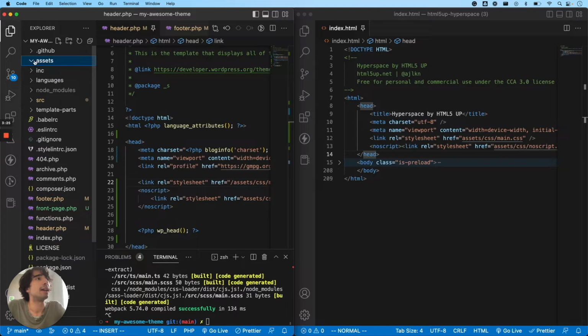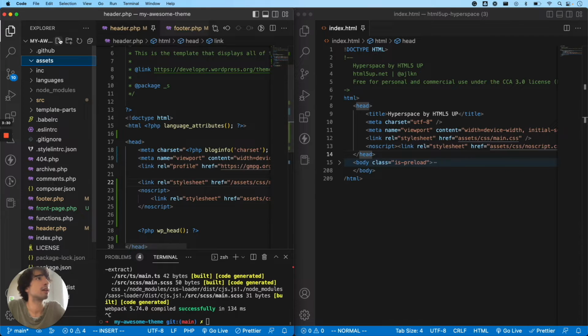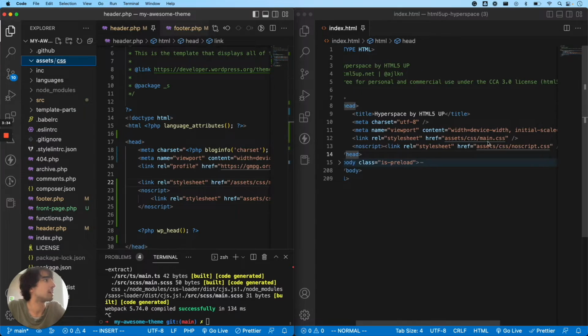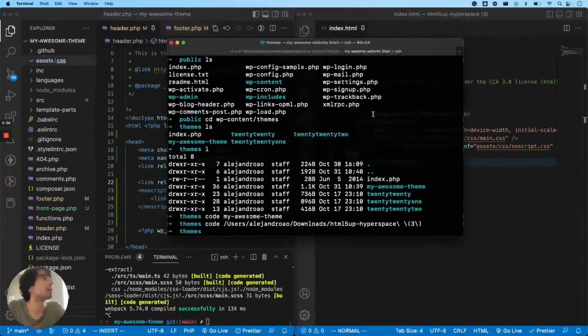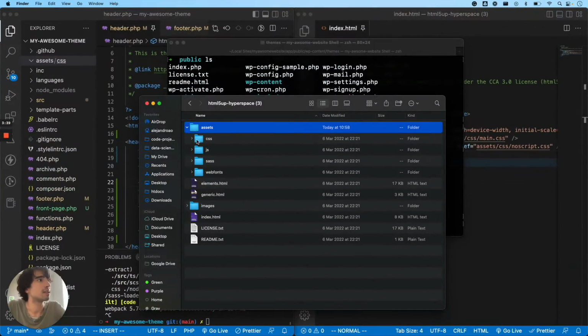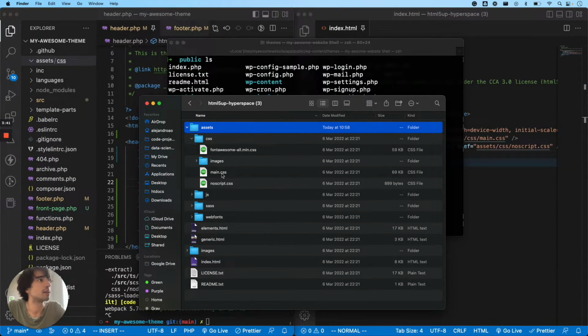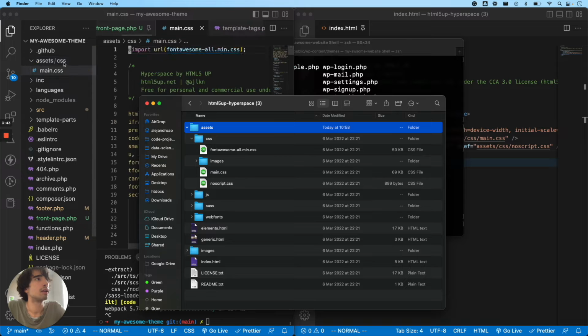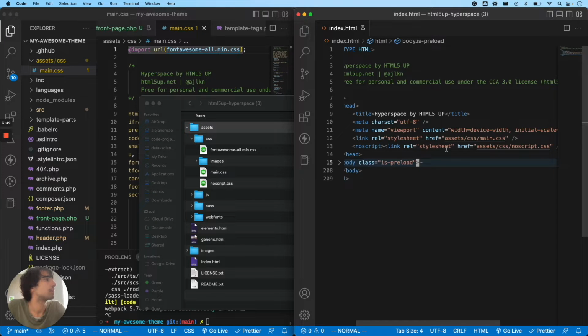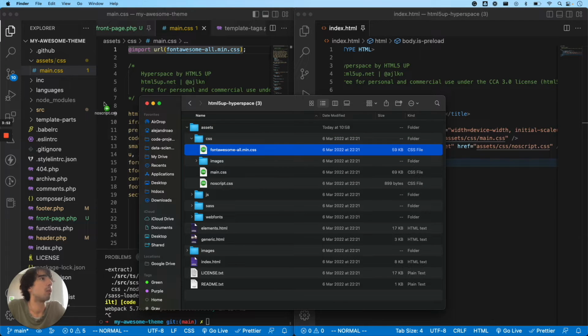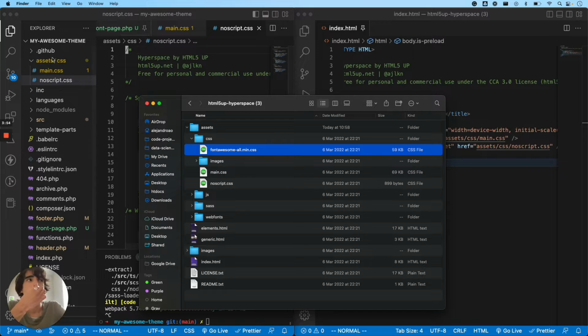Inside assets, I'm going to create a CSS directory, and inside this CSS, I'm going to put main.css. There you go, now my main.css is in there. We also have a noscript.css. So now we have our CSS in assets.